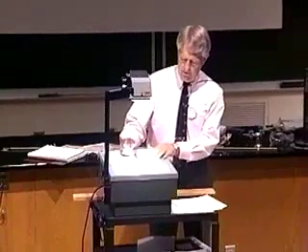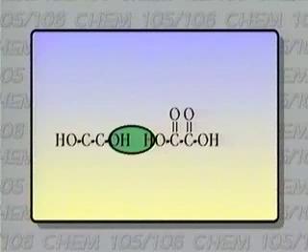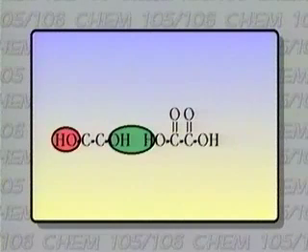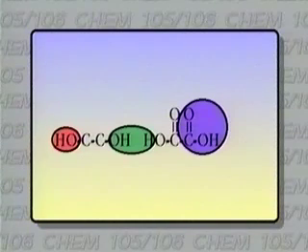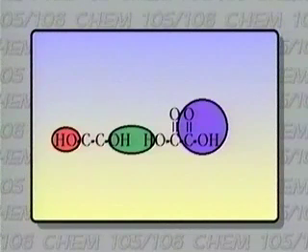If we take these and put them together, again by dehydrating, we're going to pull a molecule of water out and put these two together. But the key thing to notice is that even after we've put them together, we still have an alcohol group over here, and we still have an acid group over here. So we still have an alcohol that could react with another acid, and an acid that could react with another alcohol.